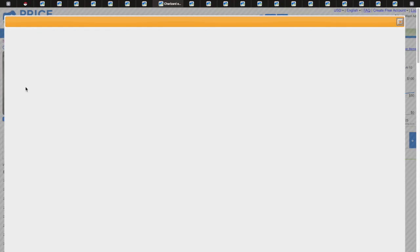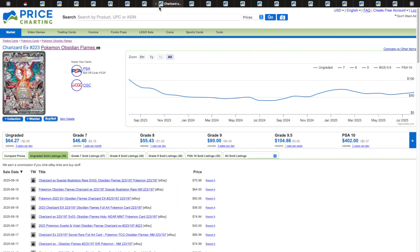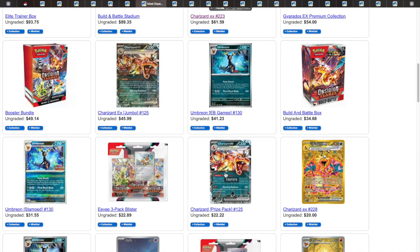So this set is fully pumped up with different varieties of Charizard. Pretty much it's a Charizard set in my opinion, and this one card actually looks really cool in person. I do have the Japanese version. This is illustrated by Akira Egawa, and this is a double star rarity. Looks awesome in person. This is one of the cards that saves this set, because pretty much apart from this, as I said, there are so many different Charizards in this set and pretty much nothing else.